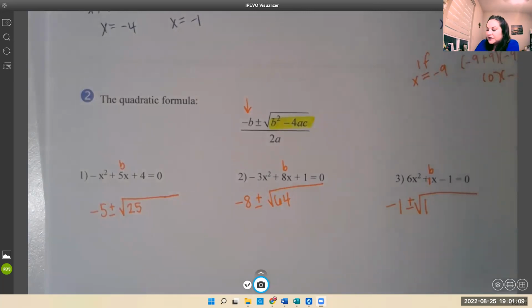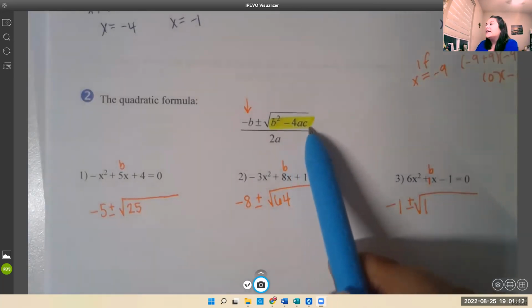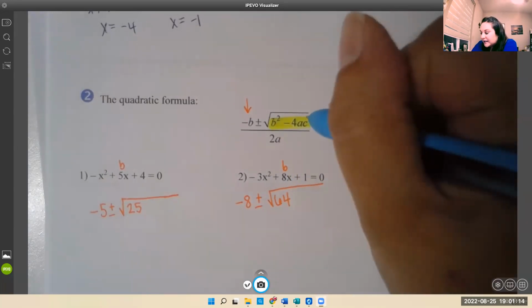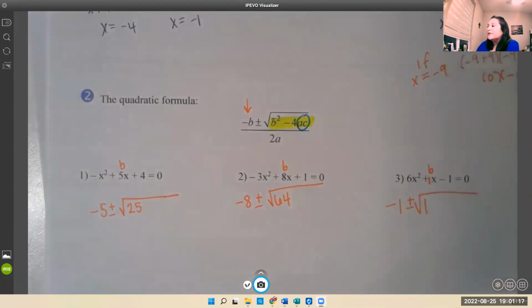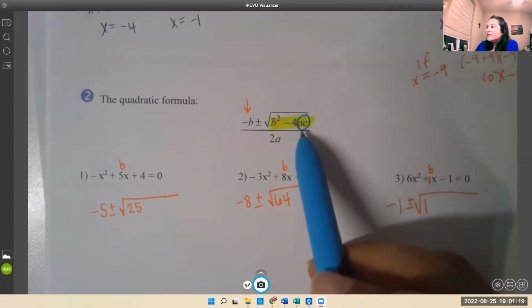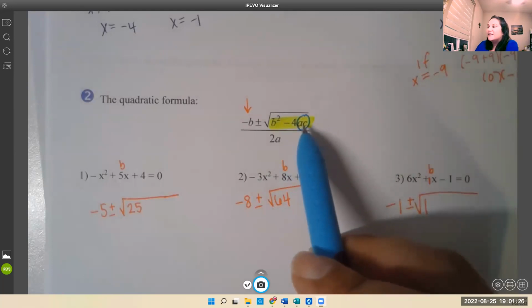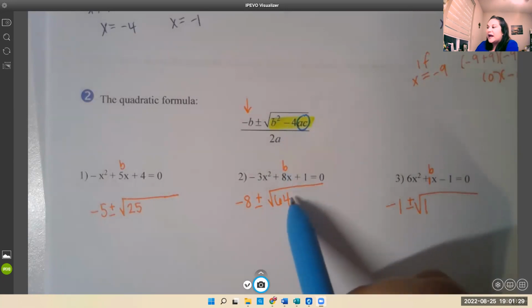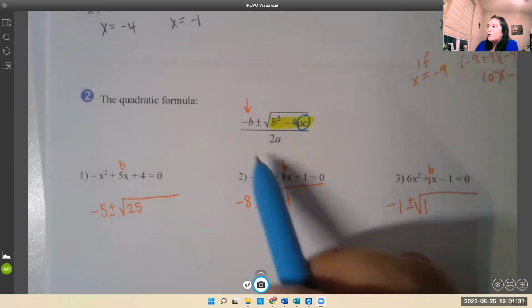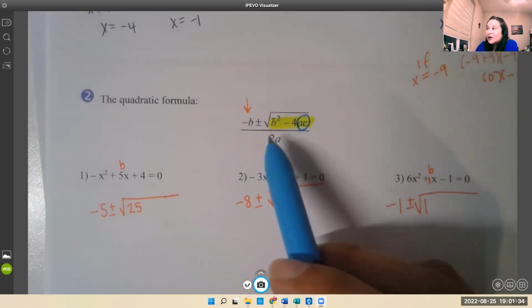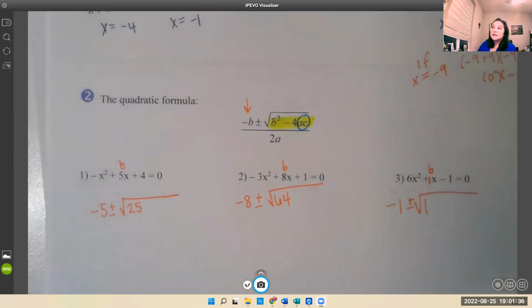So then I move on to this minus 4ac. And what I also do in my head is I multiply the A and the C together. And if I get a positive AC product, then I know I'm going to be subtracting. But then if I get a negative AC product, then I know I'm going to be adding. It's already as complicated of a formula as you might ever need to memorize in math. And so try to simplify things with confidence.